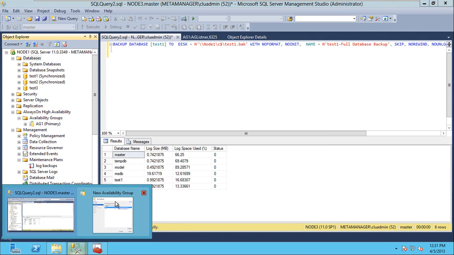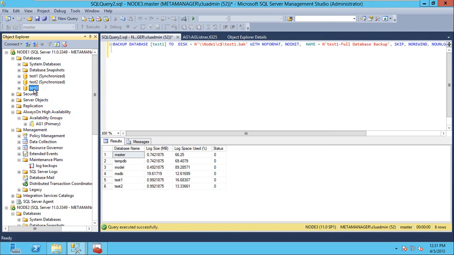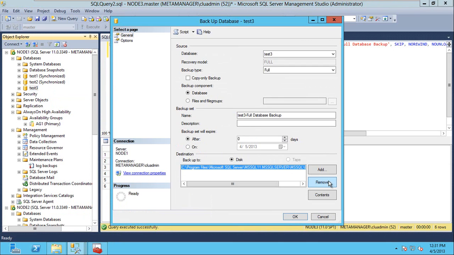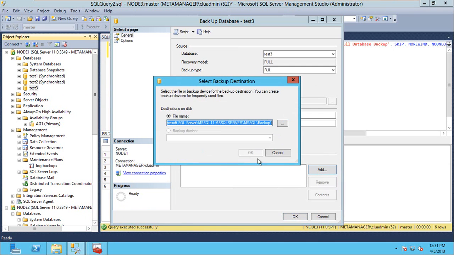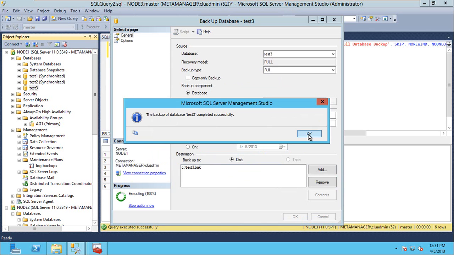Now we need to take the backup first. Okay, we took the backup.